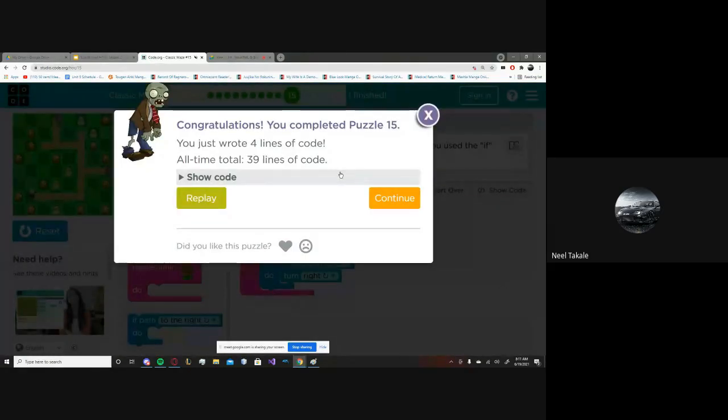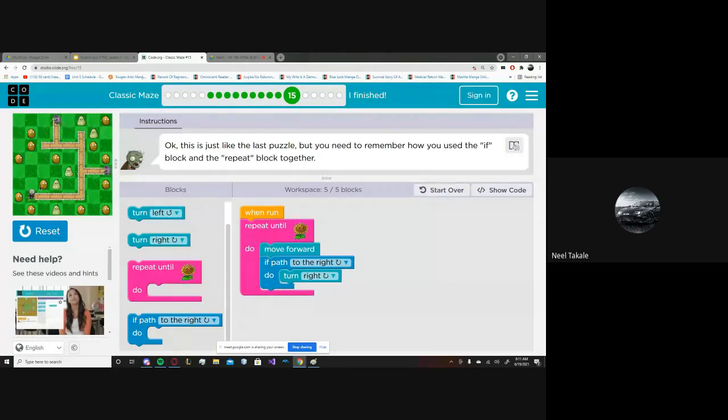These small little puzzles do give you very good visuals of how your character is checking or following every single thing you're doing. And it gives you very good visuals as to how the if statement works, how it checks every single time, or how the repeat until statement works because it pauses after every sequence of those actions. It'll pause after it moves forward and then checks. It'll have a definite pause. So it's very good in that regard.